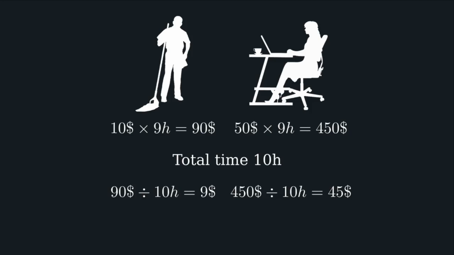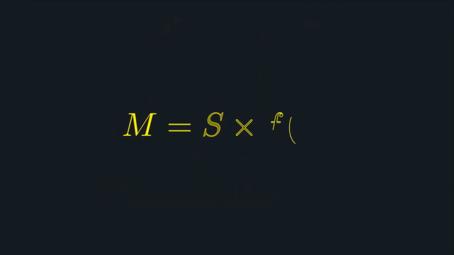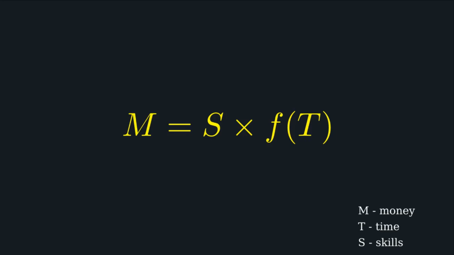And you need to count the money, only those that you receive in your hands or in a bank account. Of course, you can boast that you have a salary of $100,000 a month. But in fact, you can only receive $60,000 after all taxes are deducted. This is the real money for which you sell your time. So we got the first parameter for our function, the knowledge and skills that those who buy our time need. S stands for knowledge and skills. This is all the knowledge and skills you need to sell your time for the highest possible price, including the ability to bargain for your salary.